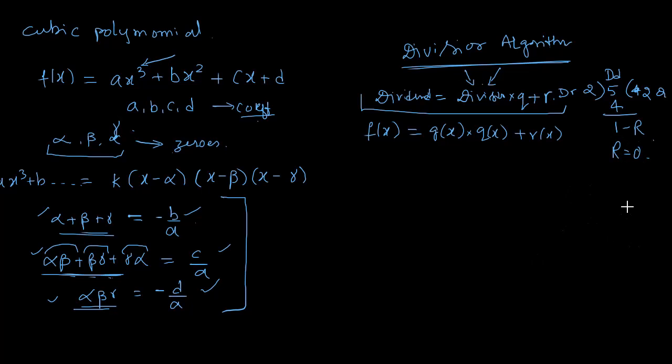When I say divisor is a factor, if 4 is divided by 2, 2 2s are 4, I get 0. So that means 4 is a multiple of this, or otherwise the factor of this is this. So 2 into 2 is 4. In the similar fashion, if I get remainder 0, the divisor is a factor of the given polynomial.